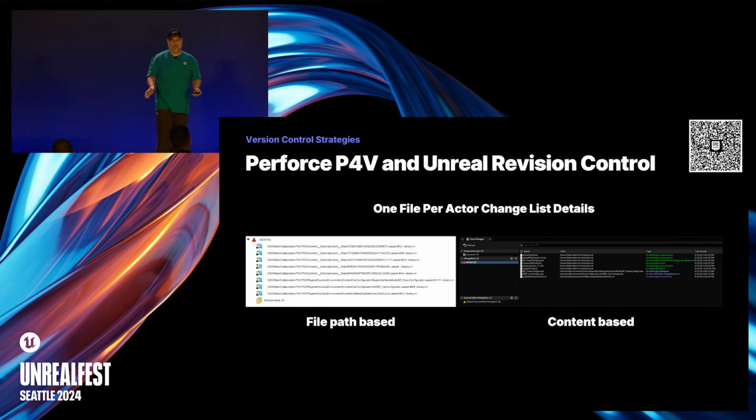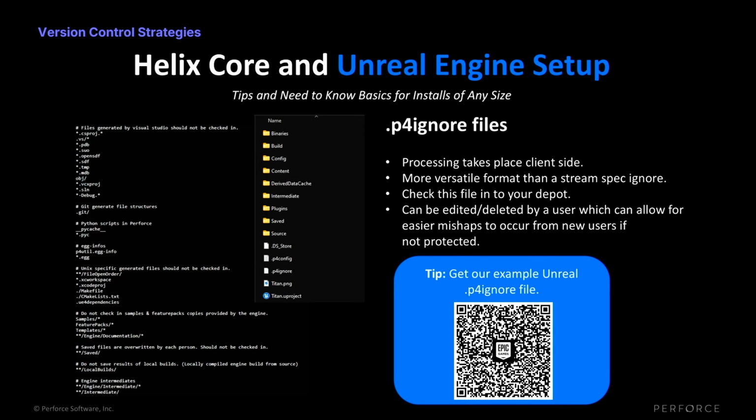So what I would say is just make sure you understand when you're making your plugins that you're going to want to use P4V from Perforce to make sure everything's checked into your project. And then when you're working in the project, when you're working in content-related stuff, use Unreal's revision control window to see what you're working with. But make sure you check with Perforce that you're capturing everything. They really work hand in hand. They're not mutually exclusive, really, in any way. And there's a lot of great resources out there.